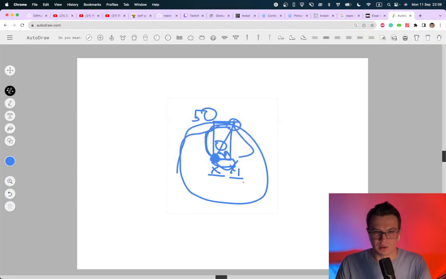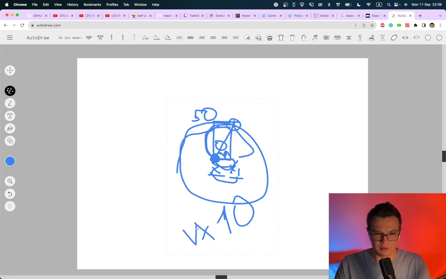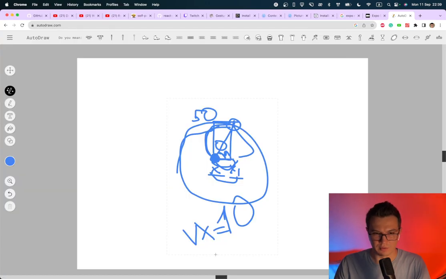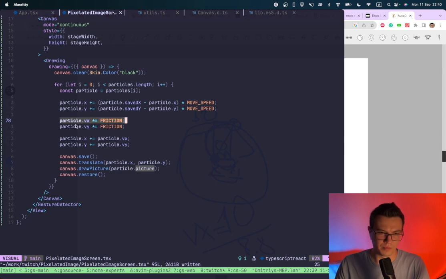So let's say this is 10, then we multiply it and we have 8.8. And we then add to default position 8.8.